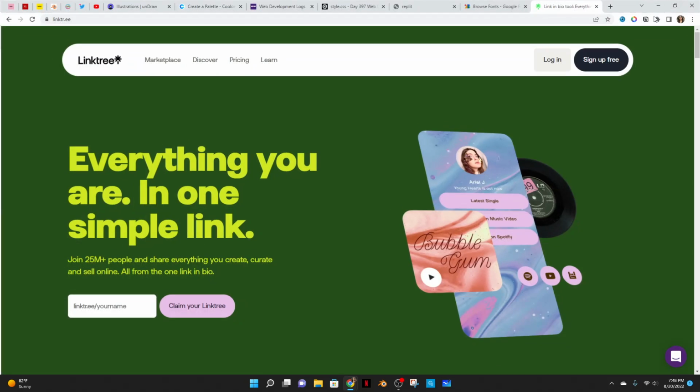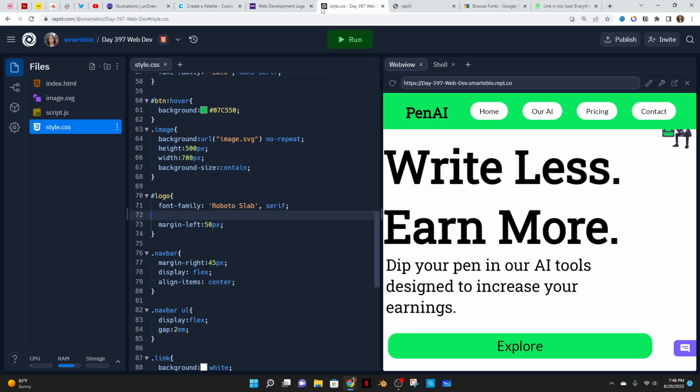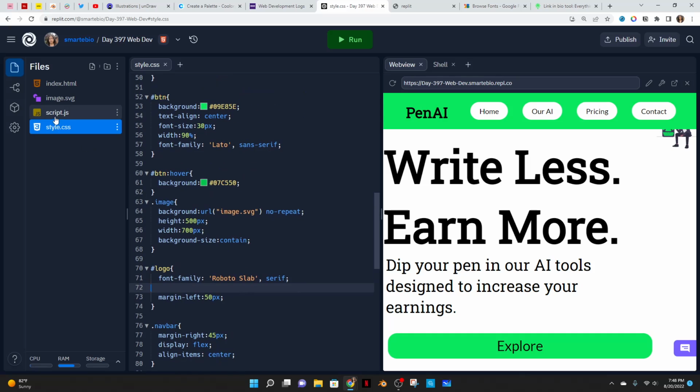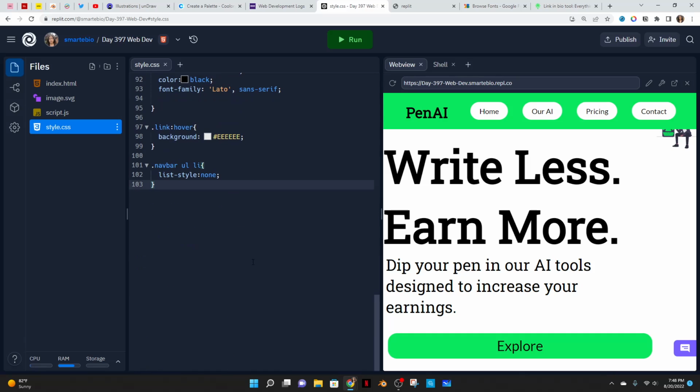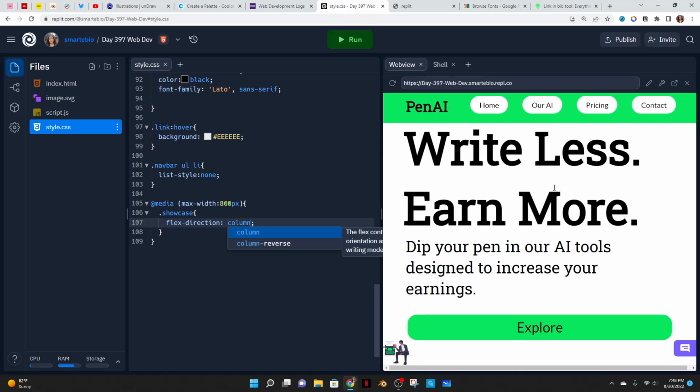All right, I could do that. Let me do that then. Actually, can I? Yes, I can do that. Okay. Let me put a media query at the bottom here. So at media, when the max width is 800 pixels, what am I doing again? Okay. I'm taking the showcase and changing it so that it has a flex direction column. So when it reaches 800 pixels, it just goes to the bottom.